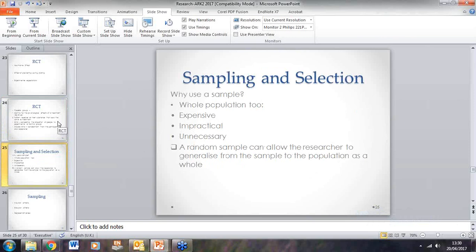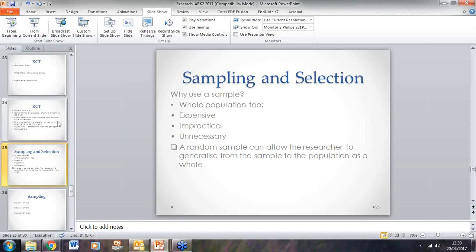But one thing I did want to talk about is in terms of qualitative and quantitative research, or positivist and interpretive research, is how you sample. So why do we sample? We can't talk about everybody in the population. So we've got to select a group of people that we're going to ask. And in your research proposal, you'll need to talk in some depth about how you're going to sample. And so depending on which stance you're taking, so interpretive versus positivist, will depend on the sampling technique that you need to employ.